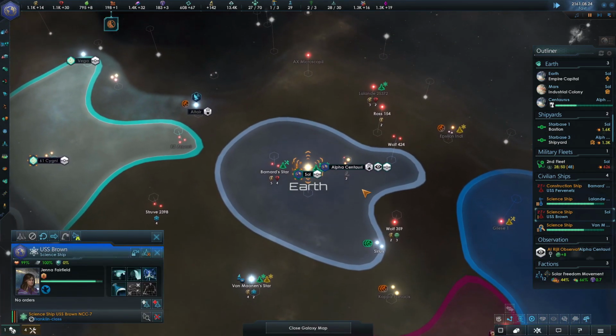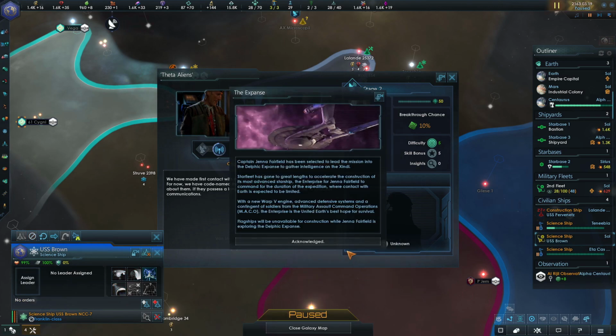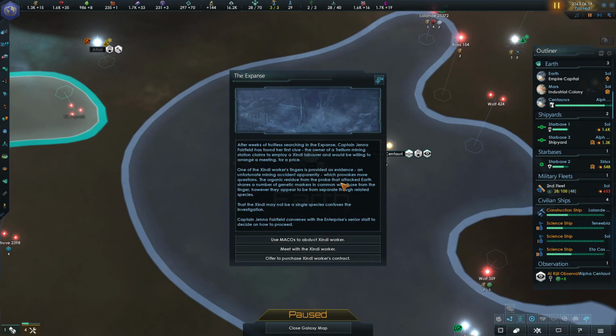So go ahead and select your expedition leader when you're ready. Once done, you will get the starting pop-up of this chain event. Read that and let's move on to the first multi-choice pop-up. And here is that pop-up.